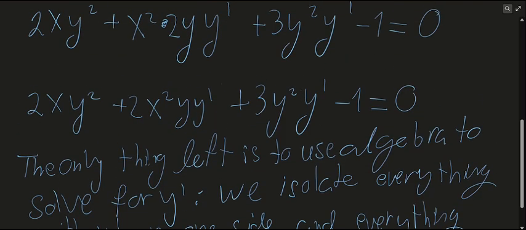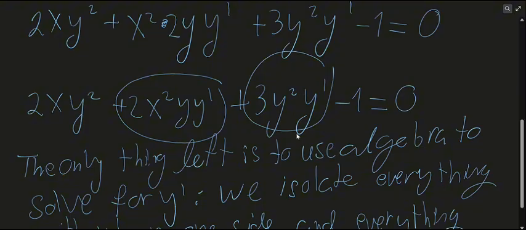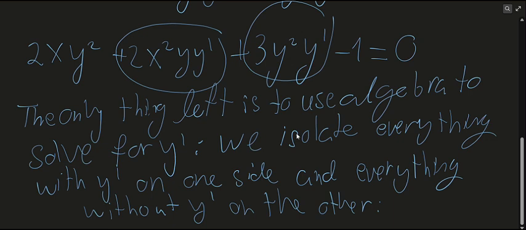You got the y prime, this one, and you got this one. These two actually belong on one side. So let's keep both of them on the left. Now let's transfer the stuff that doesn't have anything to do with a y prime, that just has numbers, x's and y's and powers thereof, to the right.